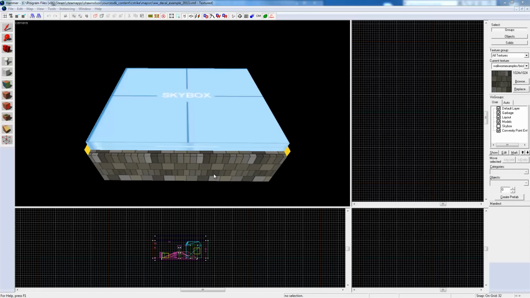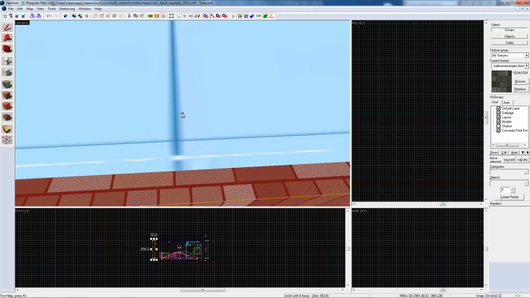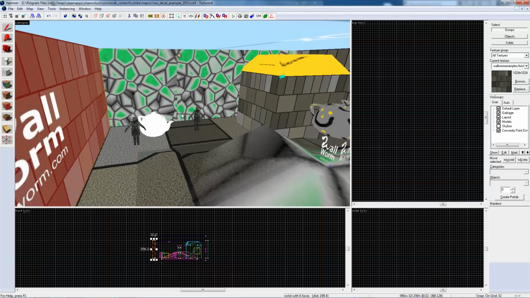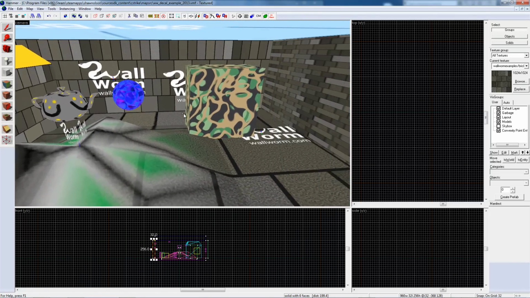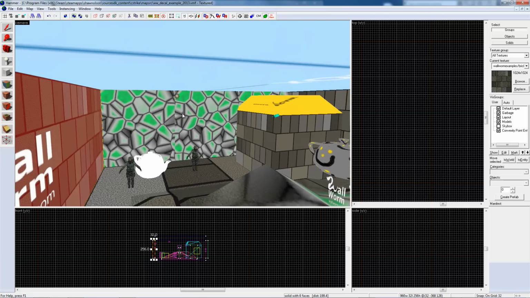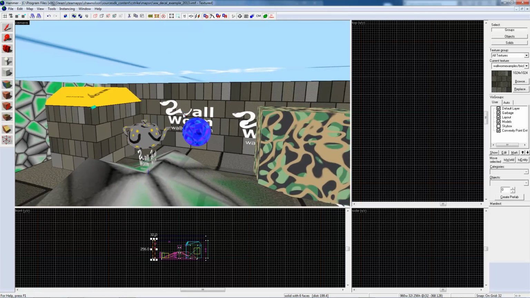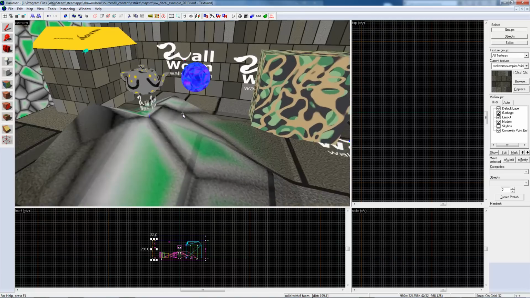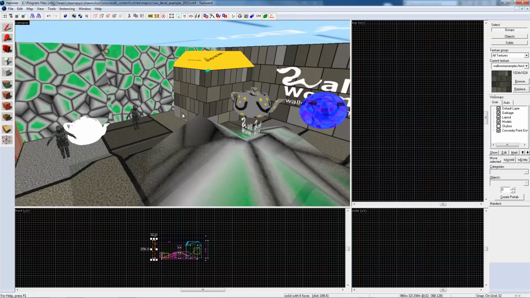So I'm going to open the scene here in Hammer, and you'll see that we have all of our models in here, our textures. And all the animation will happen when we go into the game. So I just wanted to show you this briefly.